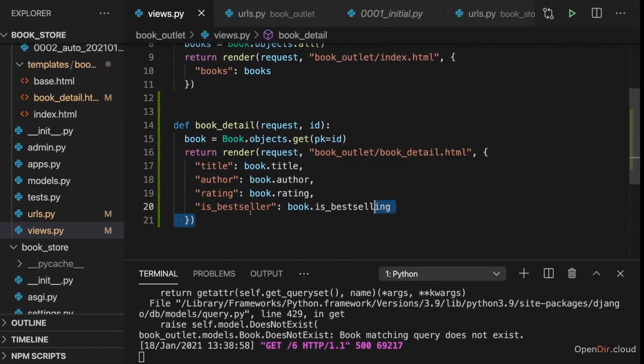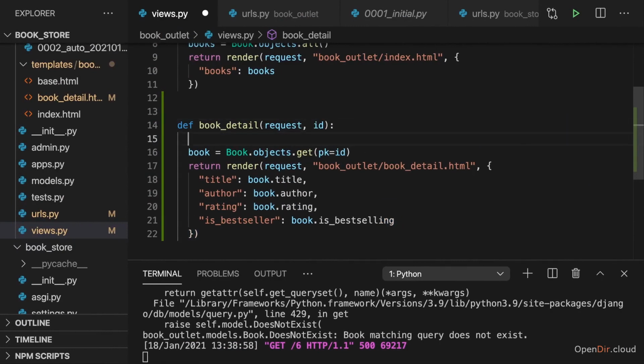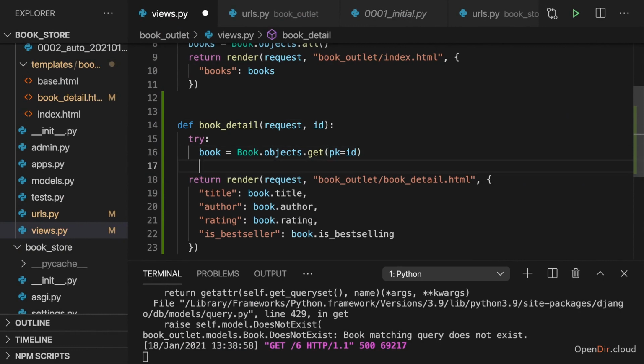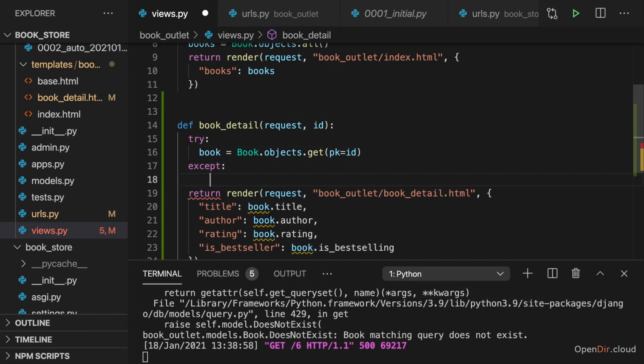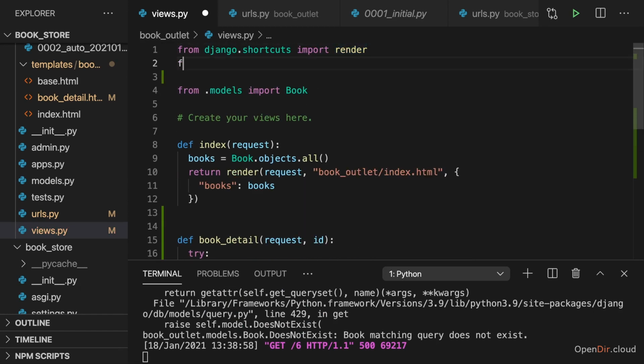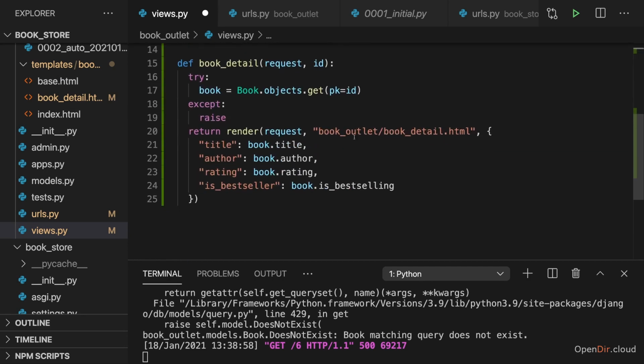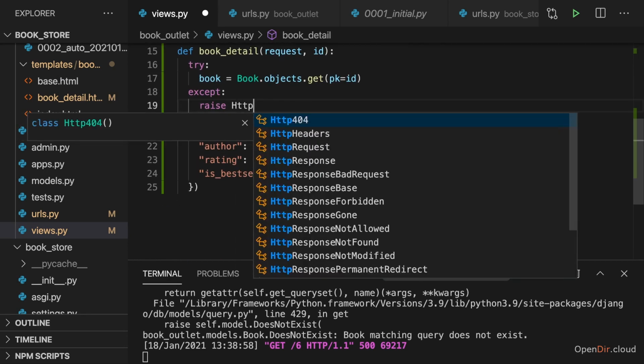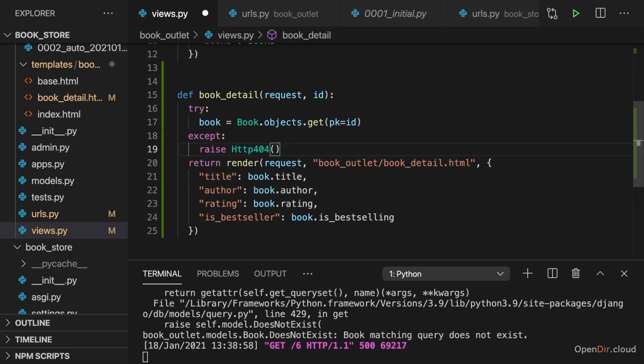So of course we might want to handle that, and we might want to try getting this book and catch any errors we might be getting, and in this case raise this Http404 error, so that from django.http I import Http404, and I then raise this Http404 error here, so that a default 404 error page would be rendered if we had one.